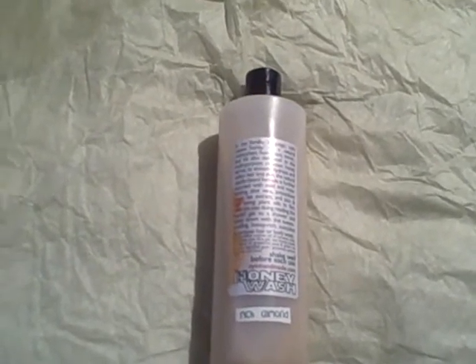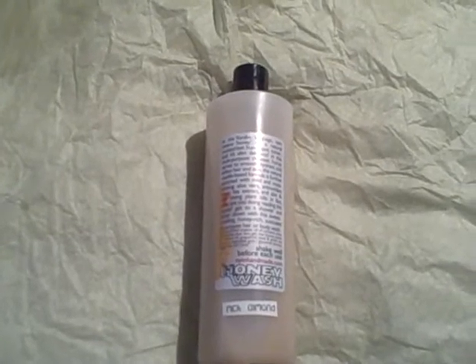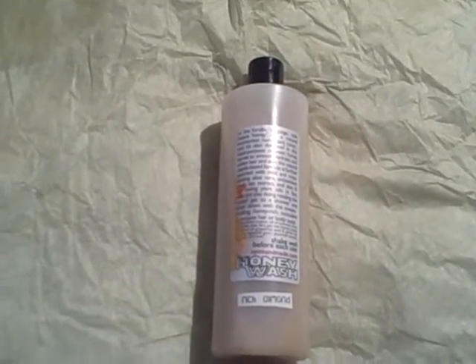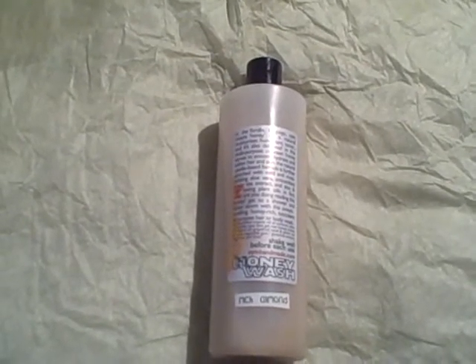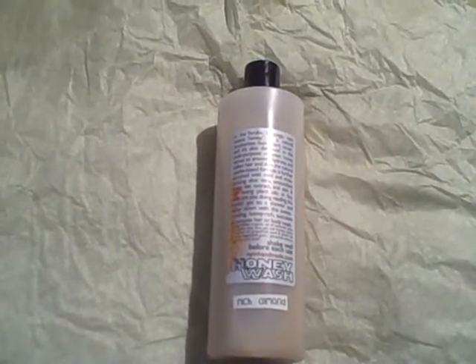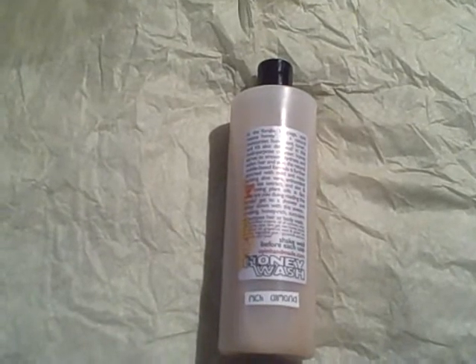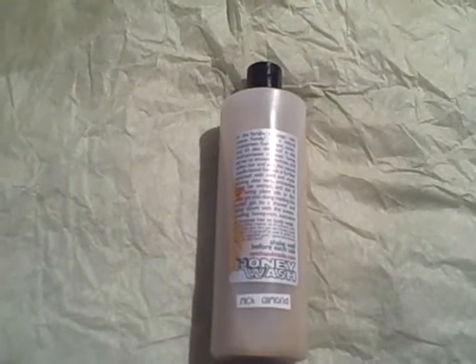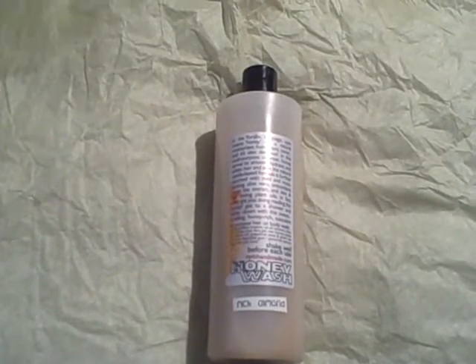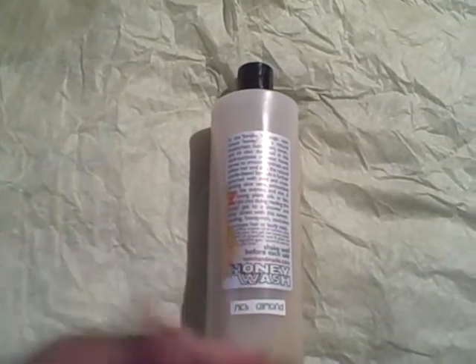I didn't mix it with anything — just used it on my hair. I don't know if it's because it had been sitting untouched for some months, but it still left a bit of a waxy buildup, certainly not nearly as much as during my first one or two bottles. So it was a much lighter buildup, and buildup or not, once I put the conditioner in and washed it out, my hair felt amazing — so soft, it was wonderful. I was really happy.